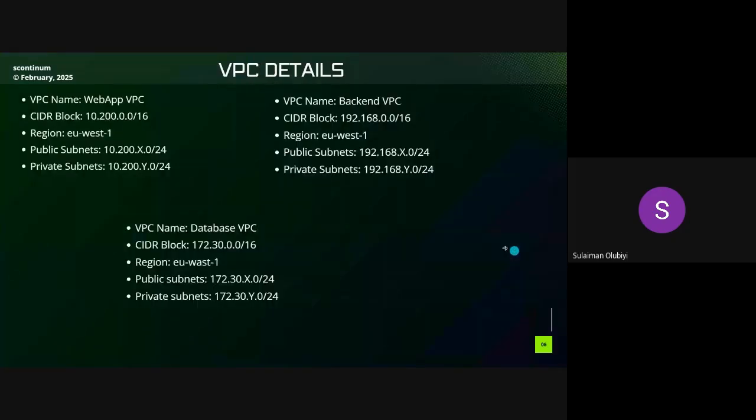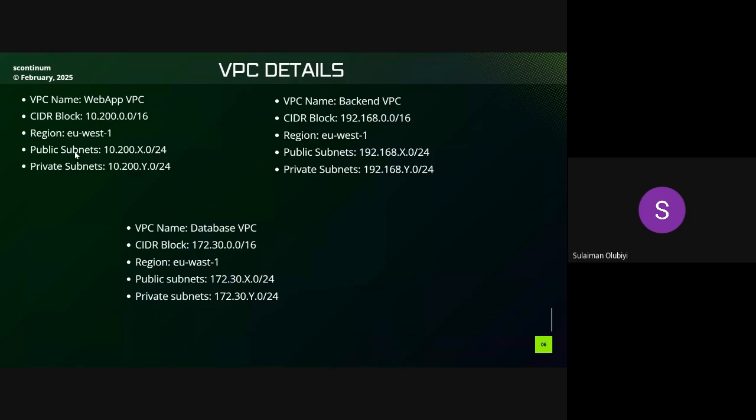Let's go. So this is how we design our VPC. I'm sure we all get this. So this is the VPC name, the CIDR block, the region. Let's assume all of them are in the same region, EU West 1. And also, from the last session, this is how we designed our public and private subnets.